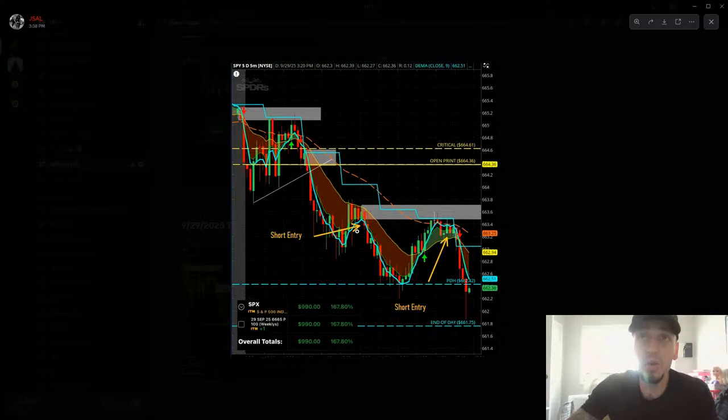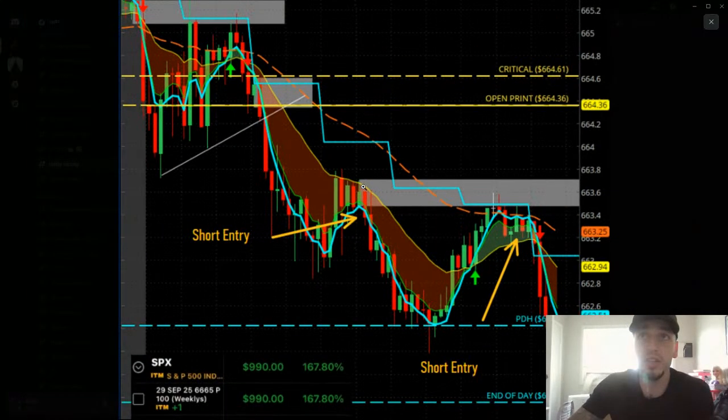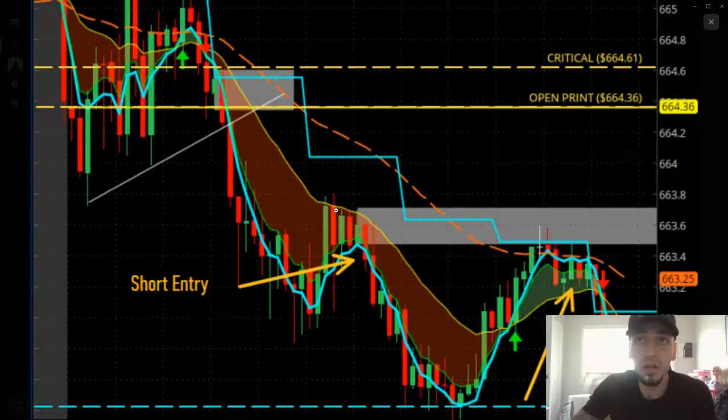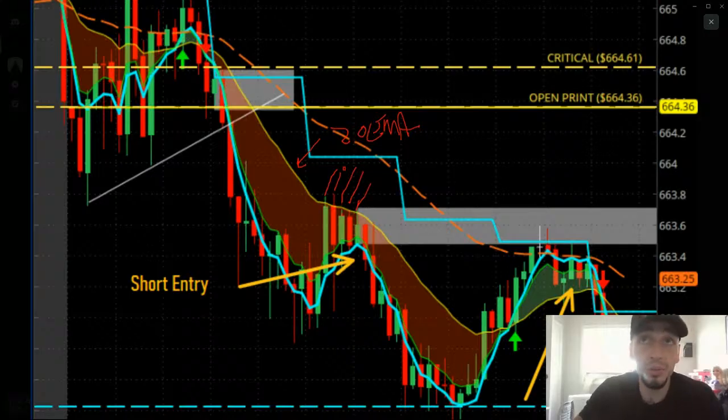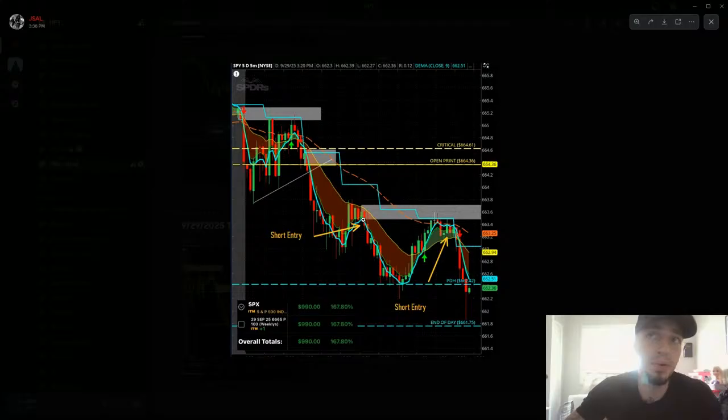If price cannot close outside the moving average, all right? So right here, when we took this market short, you could see here, we could not close outside the 20, okay? This yellow line right here, this is the 20 EMA, okay? Now, when price is coming into this level right here, we literally had 5 different attempts. Buyers tried 5 different times and they could not close outside that 20. So we got that green bar ignored. That's exactly where we hopped in the market short, and our stop loss went right above it. Okay. That first trade right there, I cleared about 80% ROI on that trade.